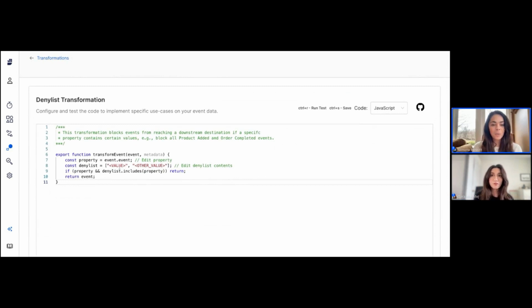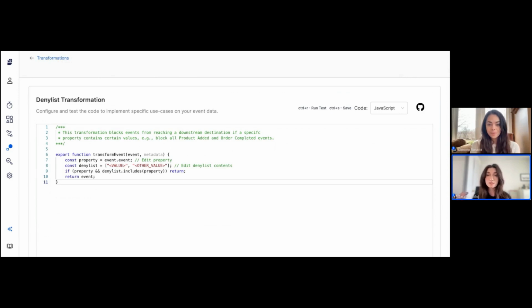Got it. So what kind of examples, I guess, would we use for a deny list transformation? There might be different reasons why you wouldn't want certain events to flow into a destination. It could be because certain destinations have a specific format for the type of events that they want flowing in, and in that specific destination, you want to block whatever events don't conform to that format.